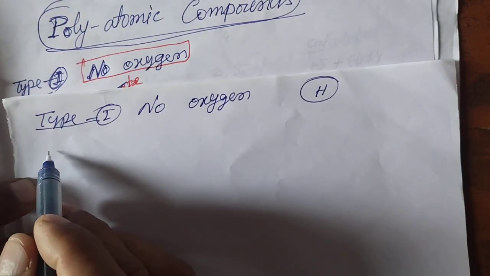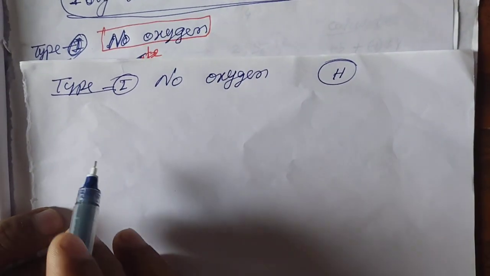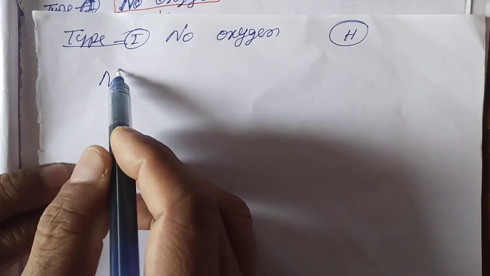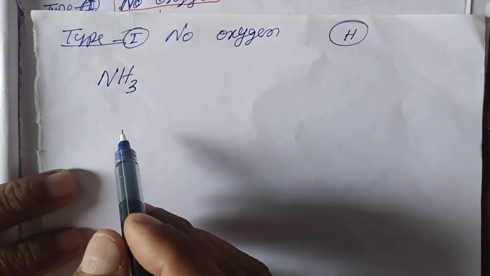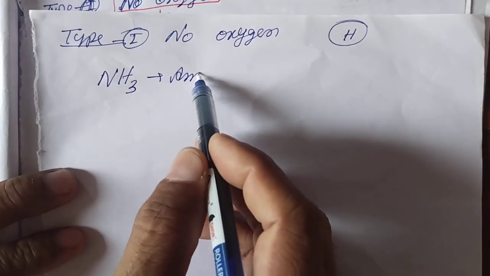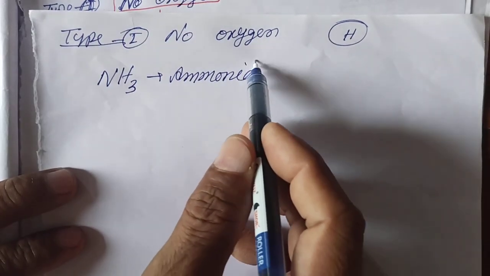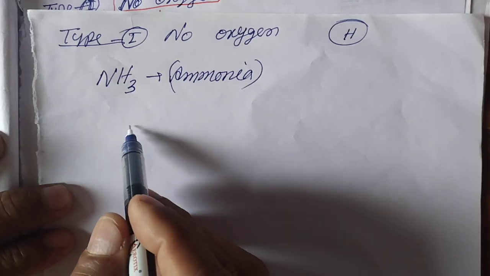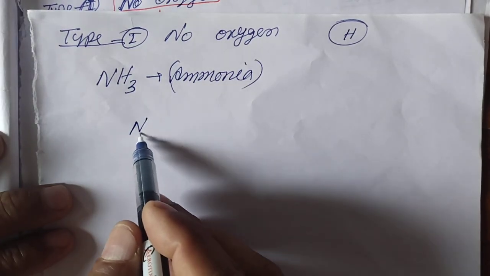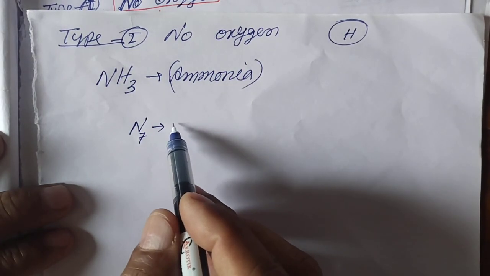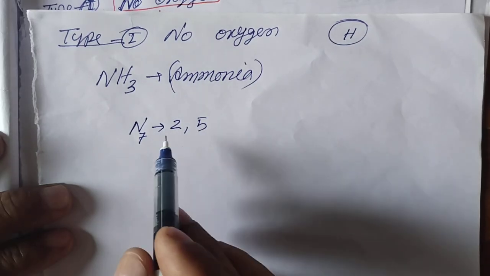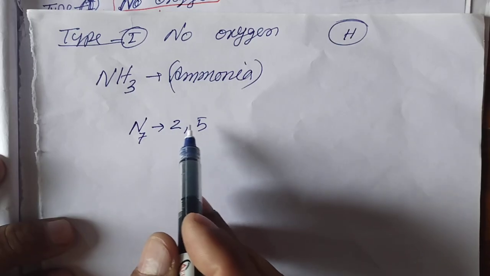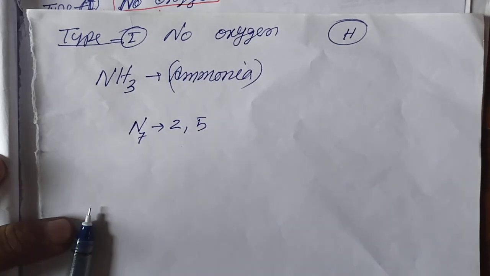I am taking one example. First example, compound with NH3, it is called ammonia, okay? NH3, ammonia. What will be its valency? How to find, you see? In this case, what is the nitrogen? Atomic number 7, we know. So, electron distribution will be 2 and 5. First shell we have discussed in the other video that it can hold maximum 2 electrons. So, remaining will go to the second shell, 5. And this 5 is called valence electron.